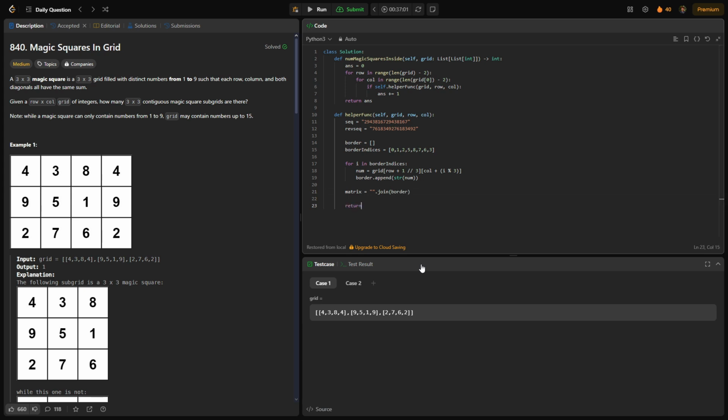And then we're going to return the grid of row of column modulus 2 is equal to 0.